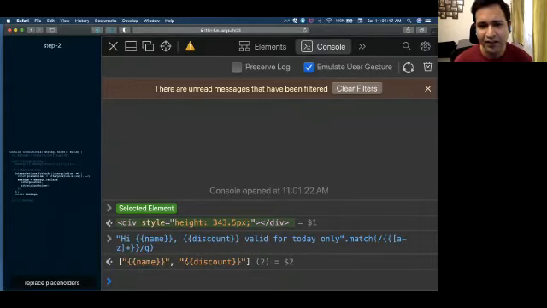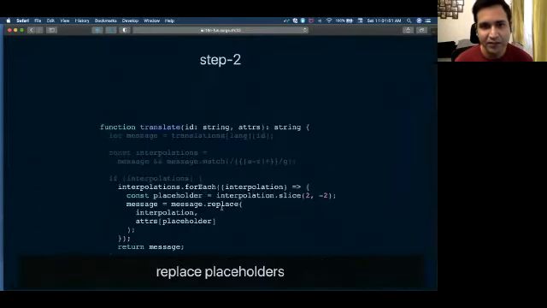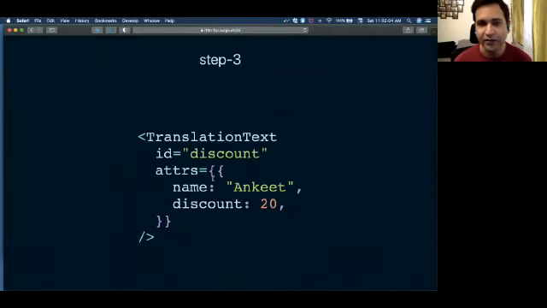This is called an interpolation, and since it is name in curly braces, there's some simple logic which slices off those two curly braces. So you just get the name variable, and then the name would exactly match what the user would pass. And this is how you would use it. If I want to use discount, I'll have to pass name and the values it could be replaced with.